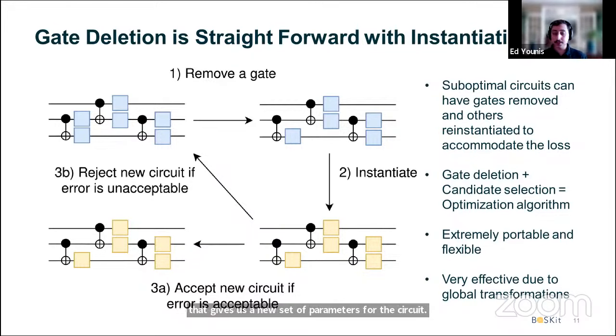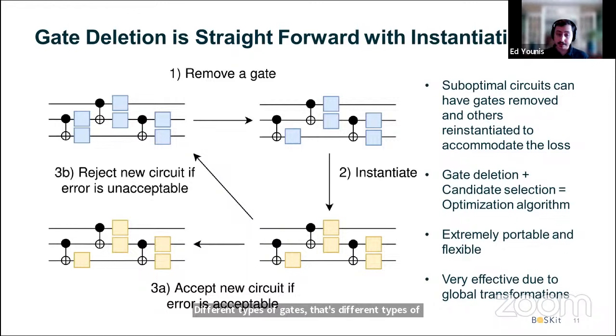This specific strategy is also extremely flexible in terms of how you use it in the compilation workflow, because it only deletes gates. So it won't change any properties of the circuit that relate to the hardware. It won't take a mapped circuit and make it unmapped. So you can put this kind of optimization strategy at any point. In fact, in the BQSKit off-the-shelf workflow, we put this in the workflow at many different stages. And so this whole concept of BQSKit being very portable, I hope this trend is starting to come up, and that numerical instantiation makes it very trivial for us to work with different types of gate sets and different types of architectures.